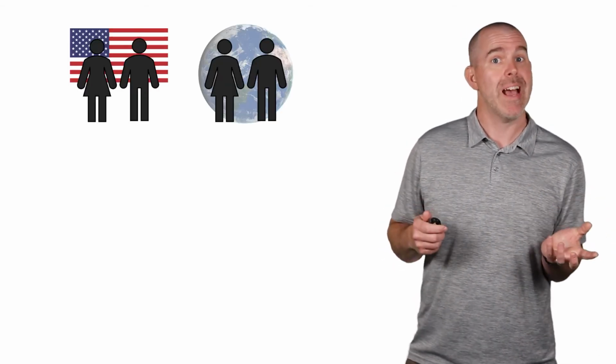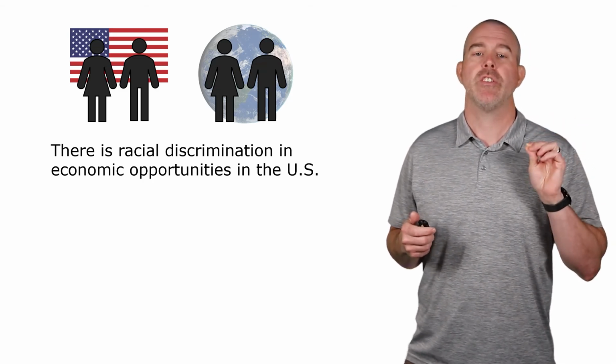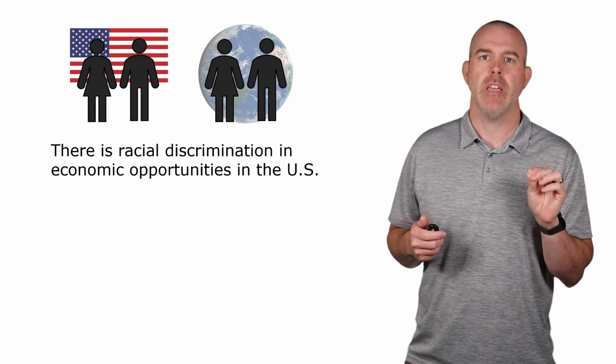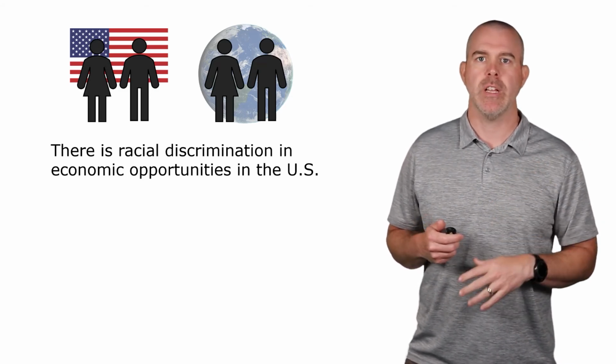Now, I wanted to find a different example here, and I was wondering, in our Children of Immigrants database, I'll put that link in the description, we had this question where we're wondering about whether there is discrimination in the United States. And we could compare those who are citizens and those who are not citizens. So the statement was there is racial discrimination in economic opportunities in the United States. And there was a strongly agree, neutral, etc.